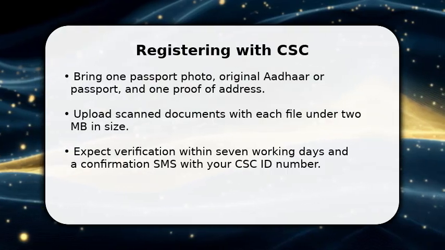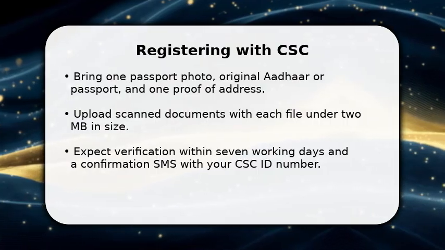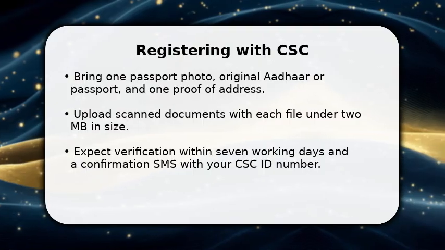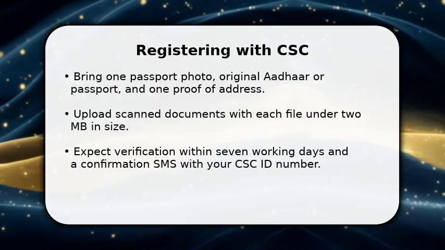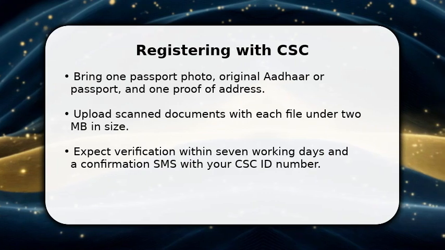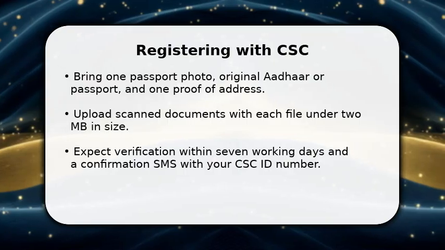Upload scanned documents with each file under 2 MB in size. Pay the one-time registration fee directly at the center or via UPI. Expect verification within 7 working days and a confirmation SMS with your CSC ID number. Keep a printed copy of the receipt and your temporary CSC credentials for reference.